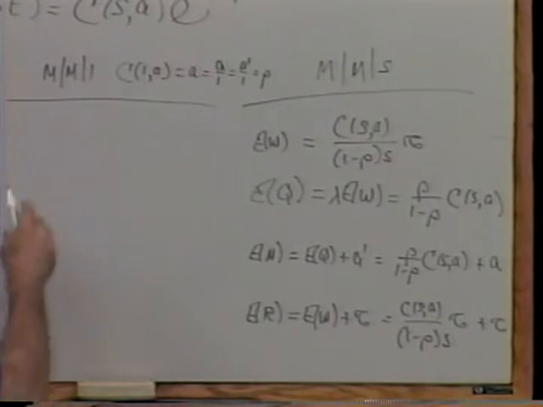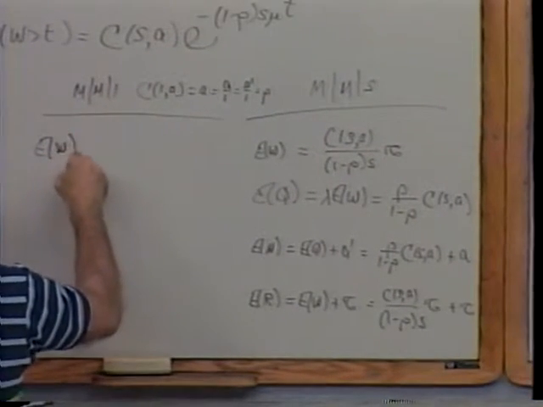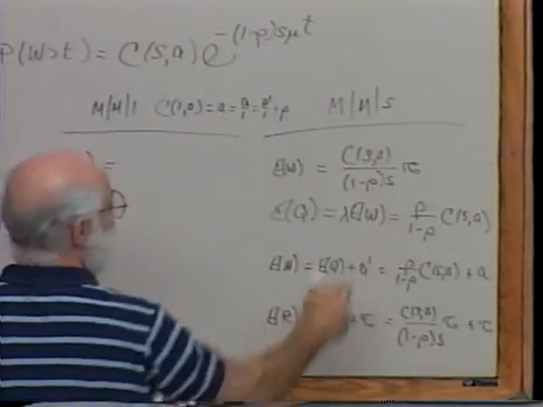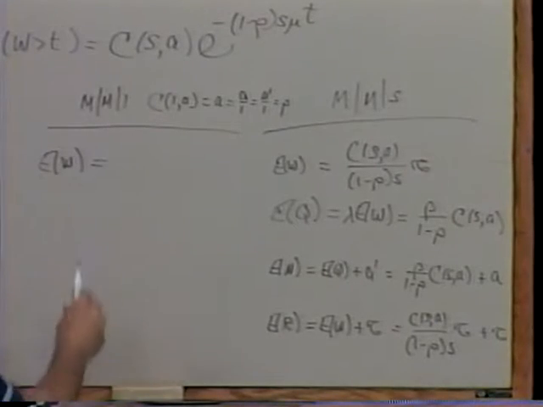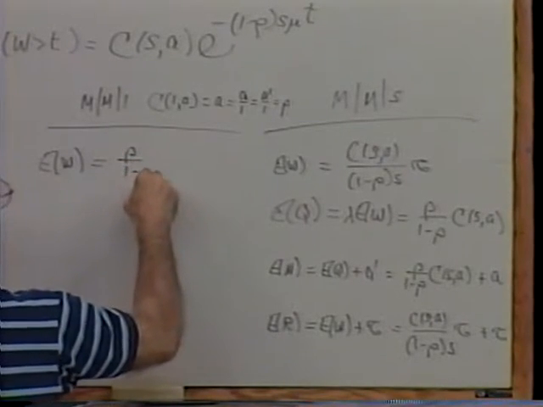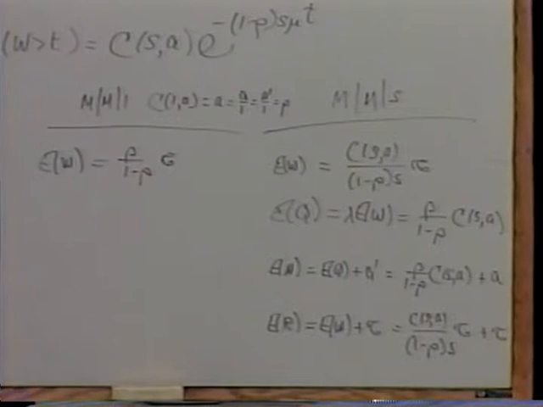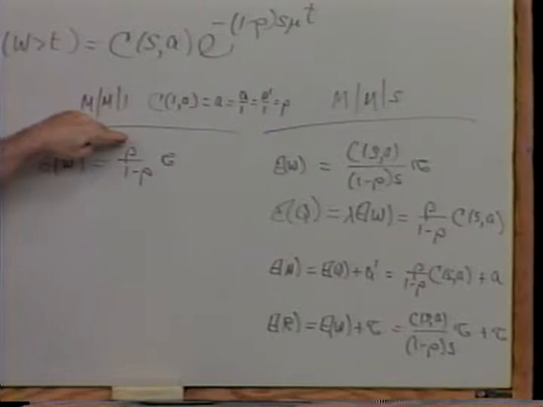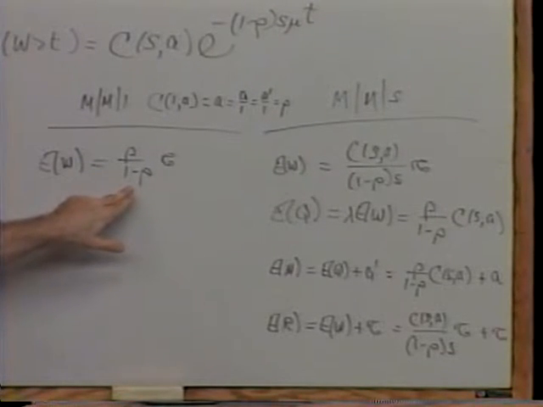Okay, so with that, EW takes the form. I just replaced this Erlang C value by rho, and I replace S by 1, and you get this famous formula, rho over 1 minus rho times tau. Or in units of average service time, the average waiting time in MM1 is rho over 1 minus rho. So if the utilization is 90%, then the expected waiting time is 90 over 10, or 9. So that's very, very neat.